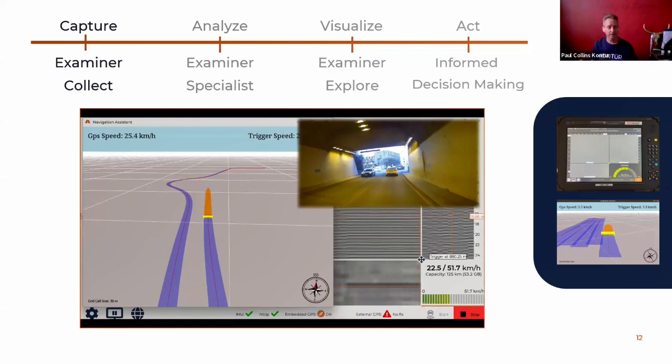But we found in testing that it is very, very useful. This is an extreme case, being in a tunnel. So what we're going to find is a lot of people using this in typical scenarios where it's tree-lined, tall buildings, where you might drive under a structure when you're doing a pavement survey, where you have those moments where there is no external GPS positioning lock. But in those moments where it happens and the IMU kicks in, you're going to find that it's a very nice, smooth trajectory.